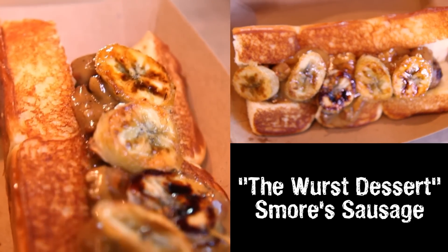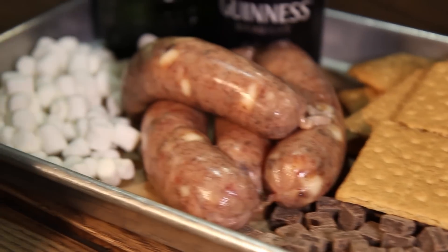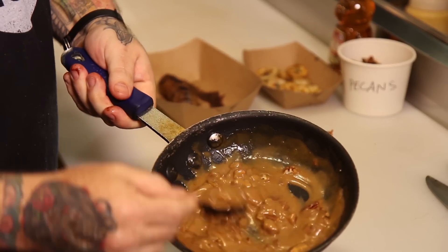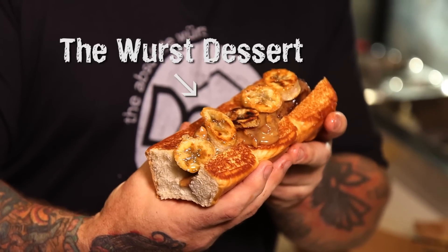I was thinking, oh my god, I can't believe I'm making dessert sausage — that's so disgusting. Why would anyone do that? And I started drinking and then I said, why don't I just put that in the sausage? So we have kind of an Irish car bomb influence — cinnamon, nutmeg, allspice, maple syrup — finished off with dark chocolate and marshmallows in an ooey gooey bun. Brown butter pecan sauce, beautiful caramelized bananas. What? There's meat in this? It does kind of taste like s'mores, as weird as that sounds. I'm going to be telling my grandchildren about this — you can hot dog dessert.